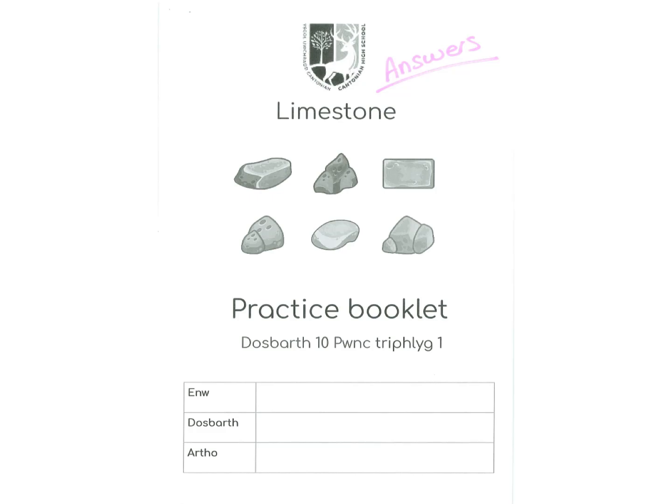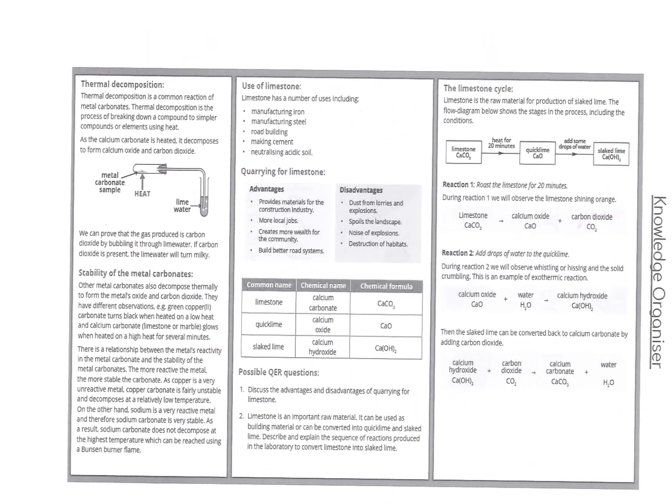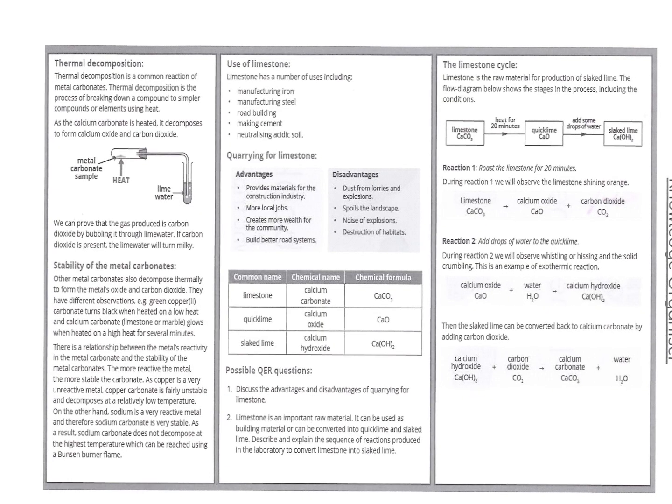So this is the book for limestone. This will be if you're studying triple science in year 10. So again, you get a nice knowledge organizer that you can use and look at. You will have had this in class, but again, you can pause the video and just look at it in a little bit more detail.